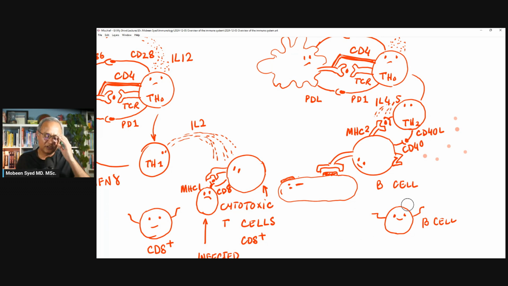This is a very important thing that many of the medical students ask me: when we have interleukin 4s and 5s and 2s, why not all the cells in the lymph node become activated? They all do not become activated because they're all not bound to something. Whichever cells are bound and the synapses are produced, those cells will become activated.